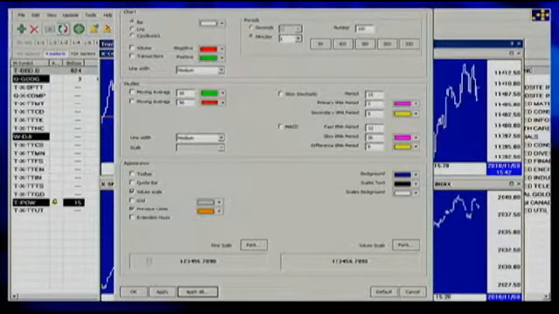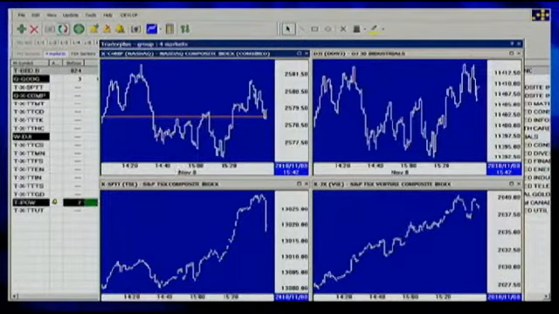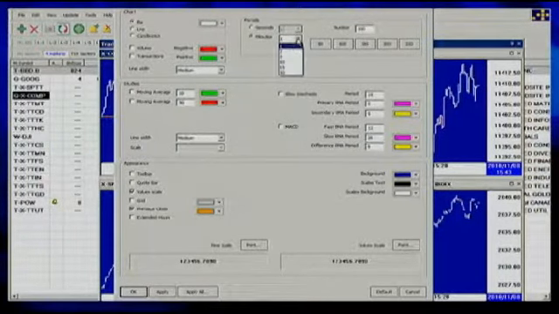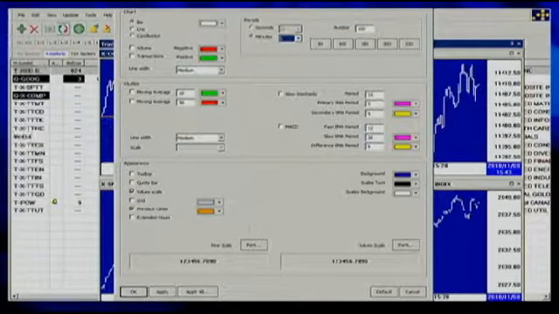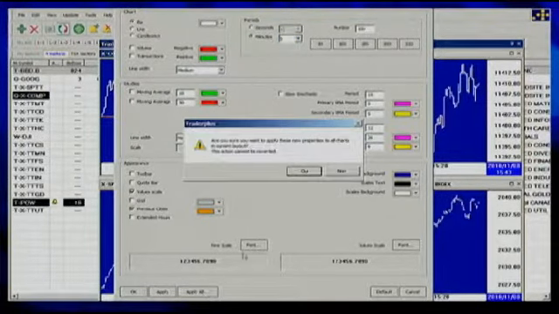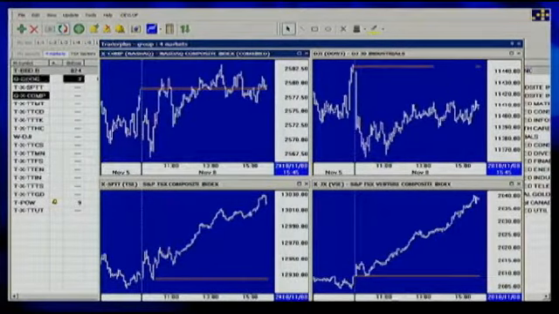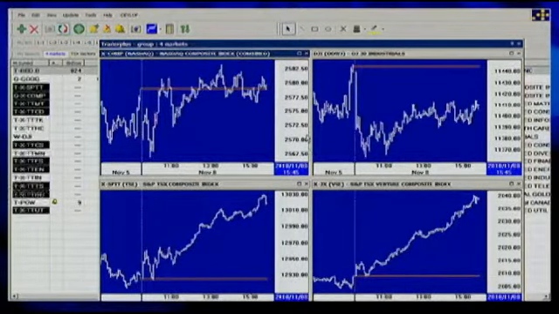And you will see that all charts have changed to a 1-minute chart because I used this button. I want to go back to 5 minutes. I'm selecting 5 minutes and then leave it with 100 and say Apply to All again. And I'm just coming back with a 5-minute bar chart everywhere.